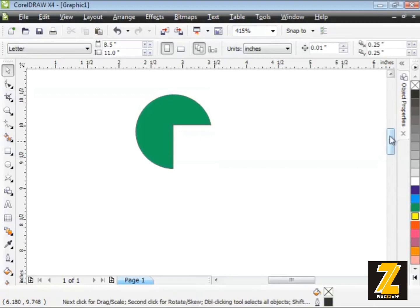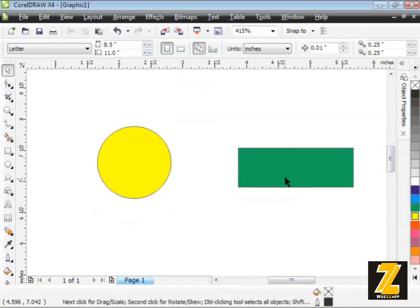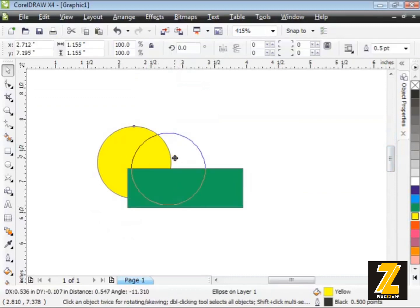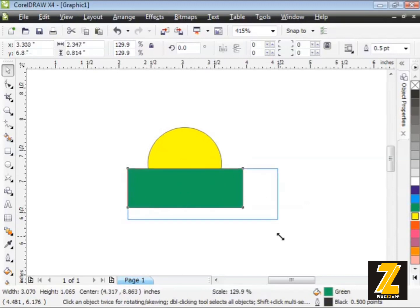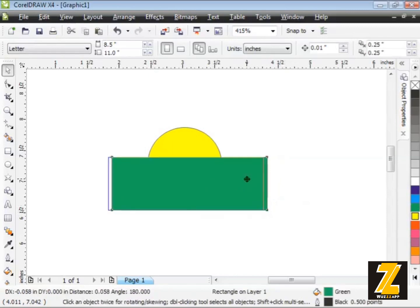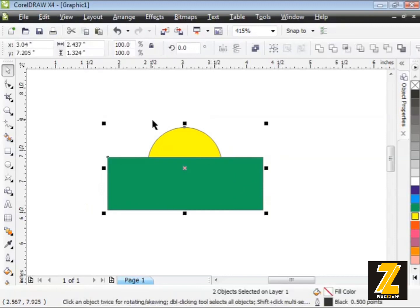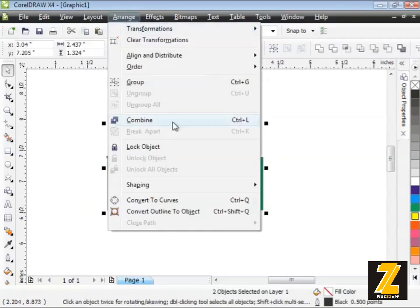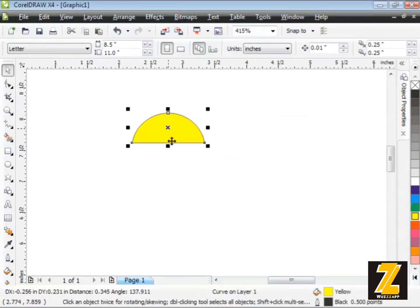I'm going to show you a couple of other examples here. I'm just going to scroll down here. Got a few more shapes kicking around. Maybe what I'll do is take my green rectangle and position it over top of the circle, because maybe what I want to do is create sort of a half circle effect, right? Maybe something like that. Okay, go ahead and select your shapes, head up to Arrange, down to Shaping, and I'm going to choose back minus front. There, something like that. So now I have this half circle effect, right?